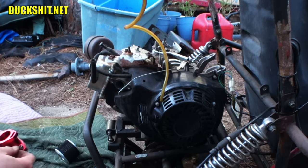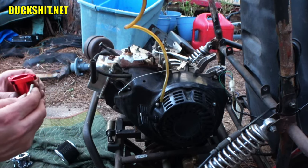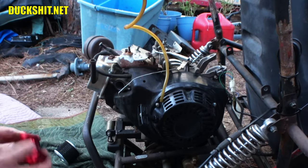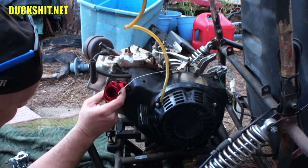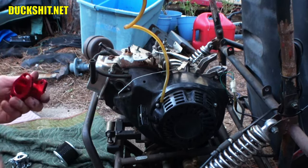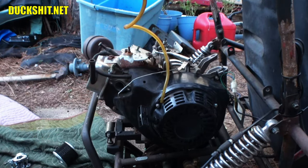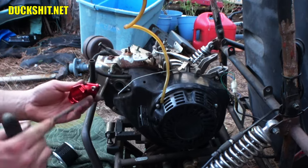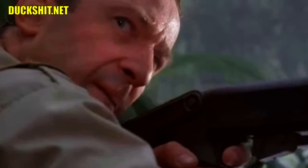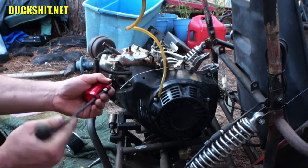All right, guys? Okay, how does that go on? I believe it's this way. That's not right. No. Now the holes are different sizes, so the bolts only go on one way. Clever. Clever girl. Oh, look at that.